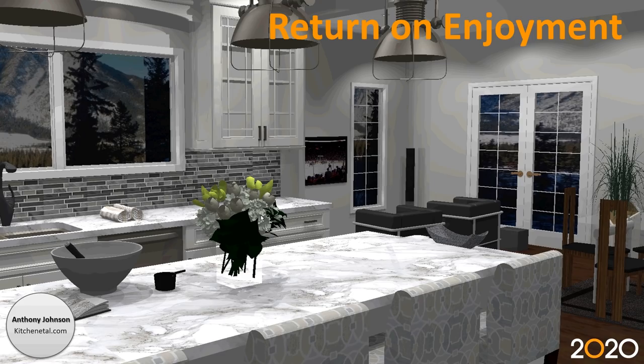When they present to their clients, they like to focus on something called ROE. Most people focus on ROI, return on investment. They're actually looking at most of the jobs they do as really about enhancing the lifestyle of their client. They think, okay, we're going to design this space together, and we're going to create a space where for the next 20 years, that client is going to be making their future memories.